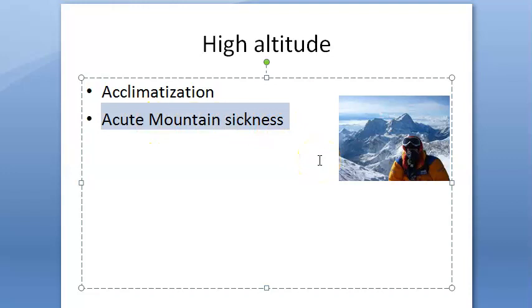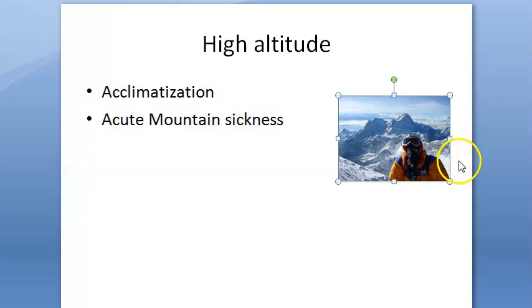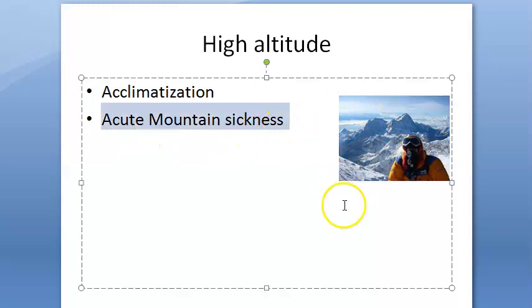What happens in acute mountain sickness? What are the clinical features? There will be a headache, fatigue, irritability, irrational behavior, loss of muscular coordination, impaired vision, insomnia, nausea, vomiting, breathlessness, bleeding from the nose, ringing in the ear, palpitation, and collapse can also happen in severe cases. How do you treat acute mountain sickness? The best treatment is to take the person to a lower altitude as soon as possible.